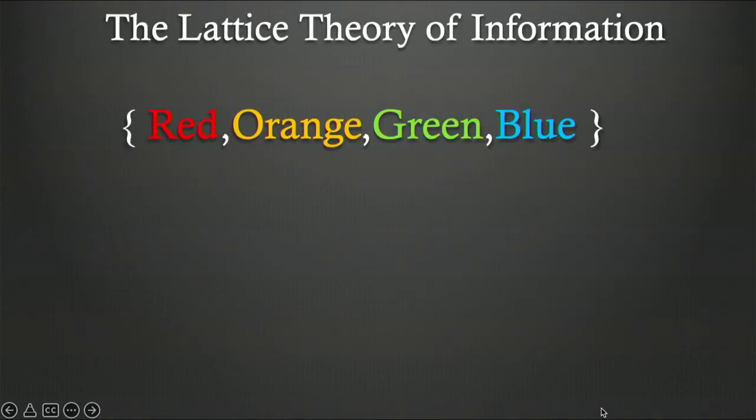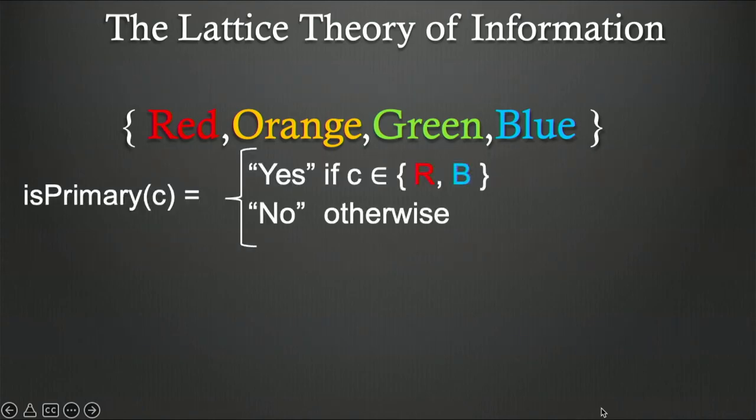It is better known, it just is not better known under Shannon's title. So, let me explain Shannon's idea that he describes in this work about actual information. Let's suppose that we have an information source which is a color: red, orange, green, or blue. And we are going to observe this, we're going to talk about the information of this as observed through a channel. For me, a channel would just be a function. It could be a stochastic process, but we're just going to view it as a function.